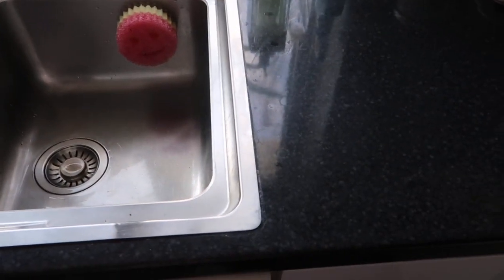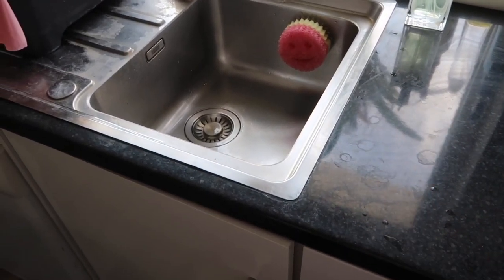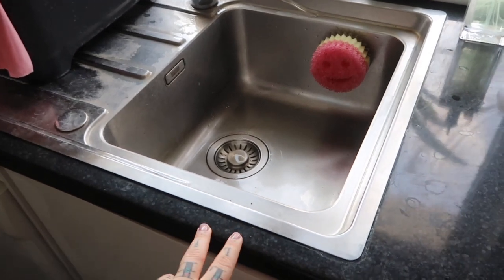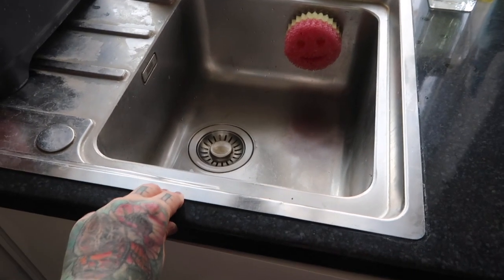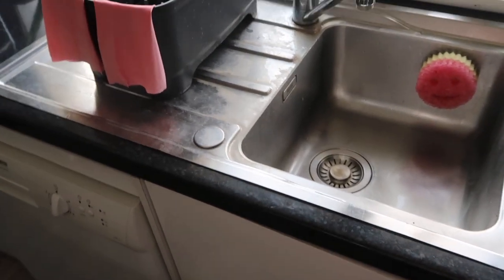But now I think if, you know, my builder cut into the worktop, I don't think it would survive. I mean, he did say when he did the worktops that this is kind of fragile because it's quite thin, just the way the width of the kitchen is laid out and the width of the cupboards. This is only a real thin bit of worktop here. So he said not to lay anything heavy on there, not to lean on it too much.